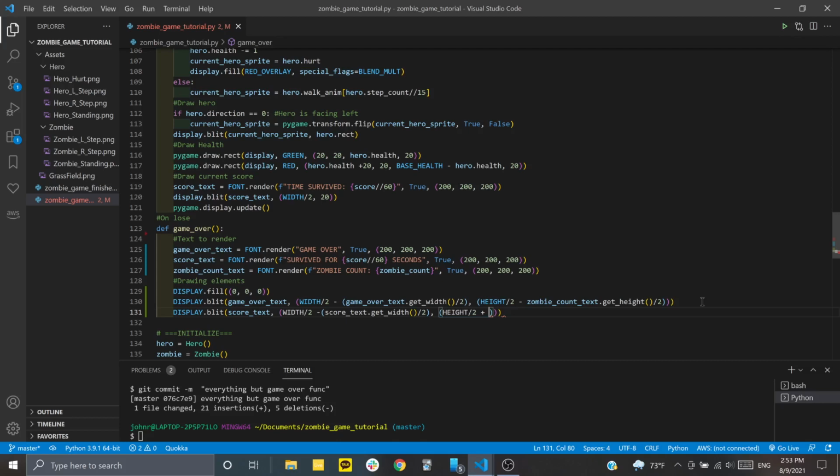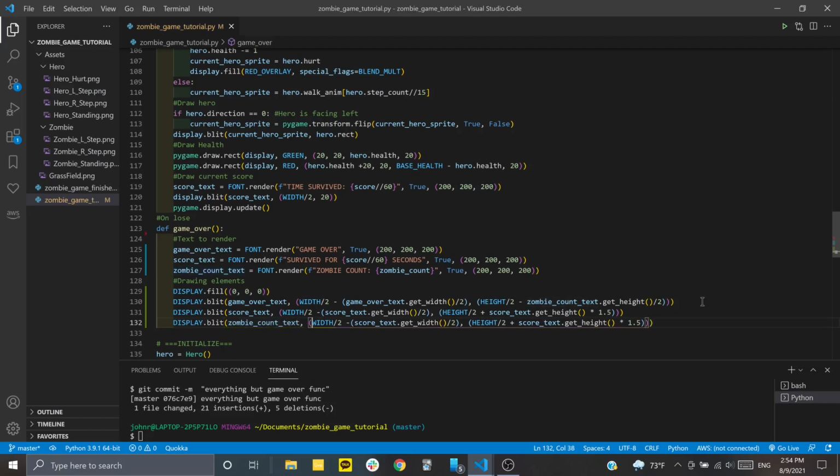So we do height divided by 2 plus score text dot get height. And here we're going to multiply it a little bit by 1.5, and that'll just help things not collide. And let's see, I think we can just do the same thing. So Shift Alt down, and instead of our score text, it's the last thing, our zombie count text.